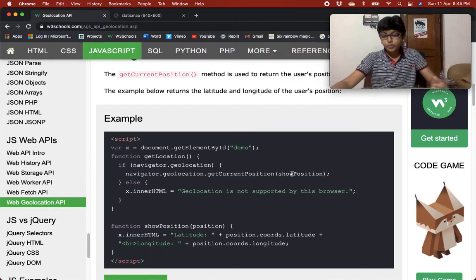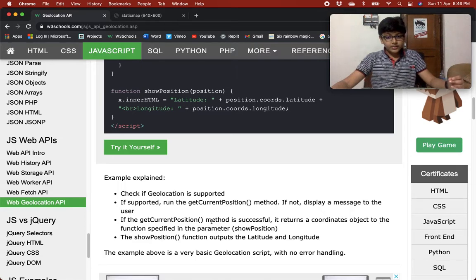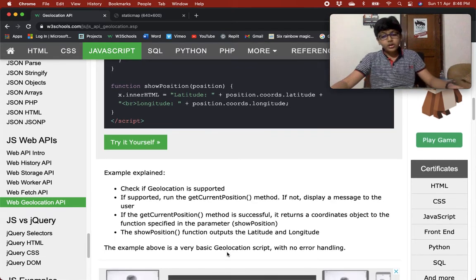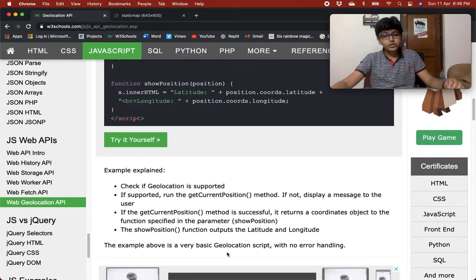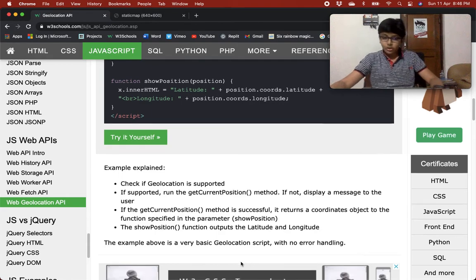It is calling showPosition and giving it a coordinates object. The showPosition function outputs the latitude and longitude.